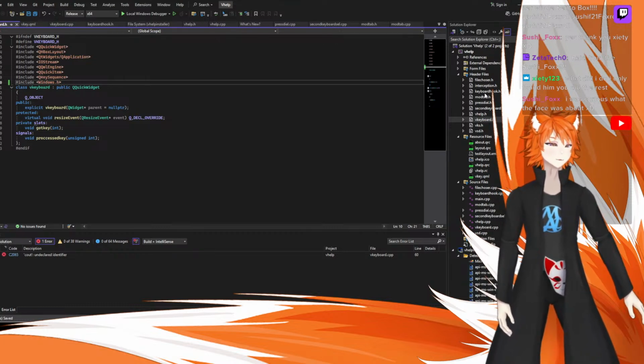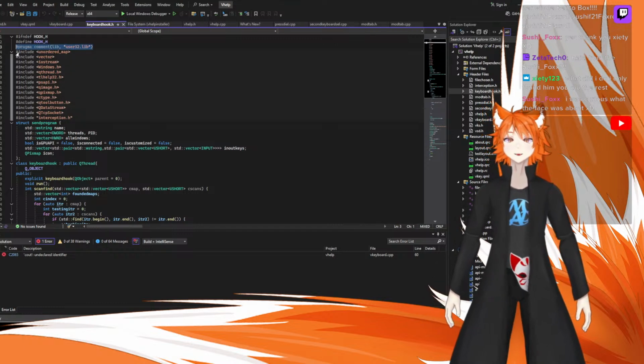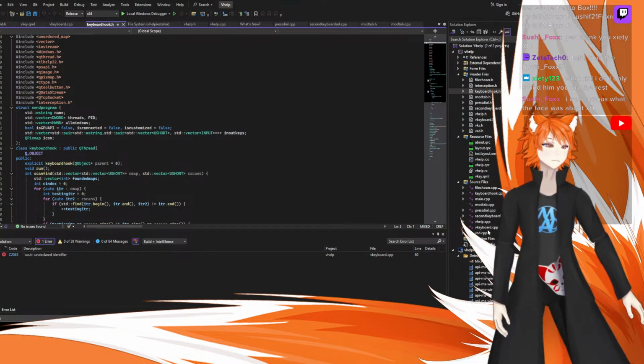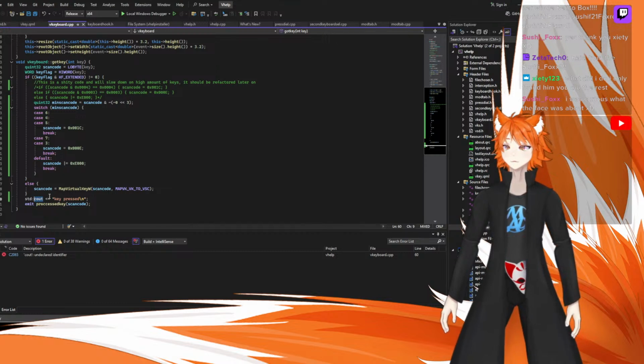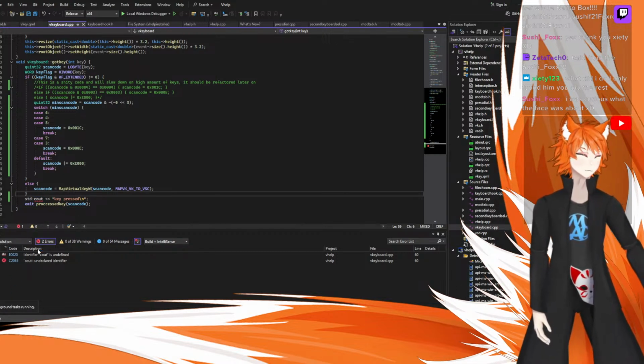So. Okay. Technically, it should work. Okay, it's scanning again.